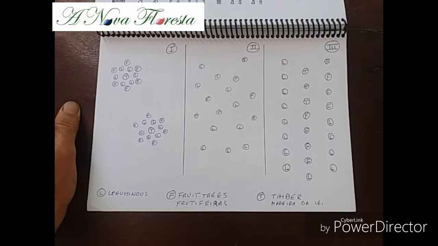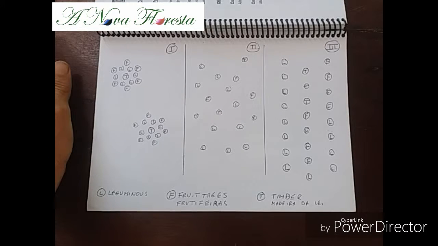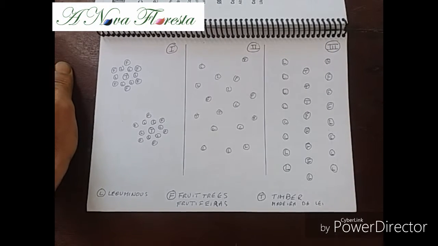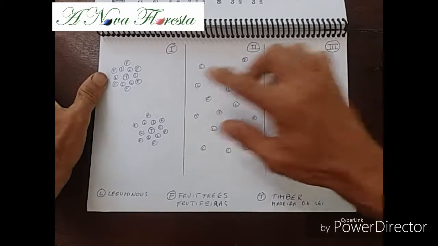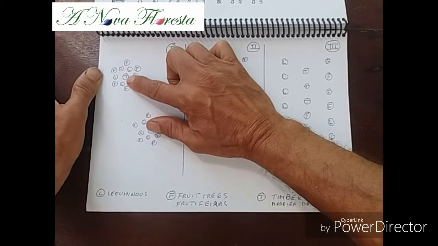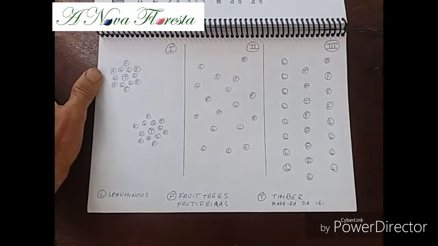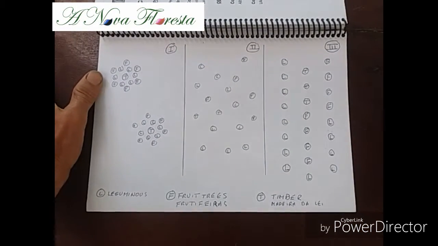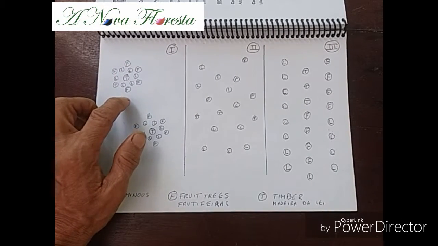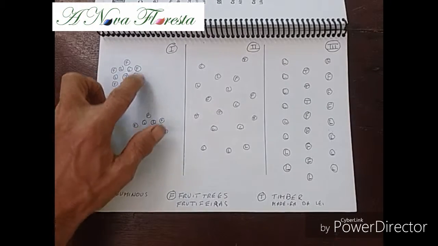Another effect: let's say the objective, if you do a food forest for permaculture, is to ease the process of harvesting. You can imagine that a timber tree you will harvest every, I don't know, 20 or 30 years, depending on the kind of tree, the species. But for the fruit, you will appreciate it if it's quite easy to harvest.